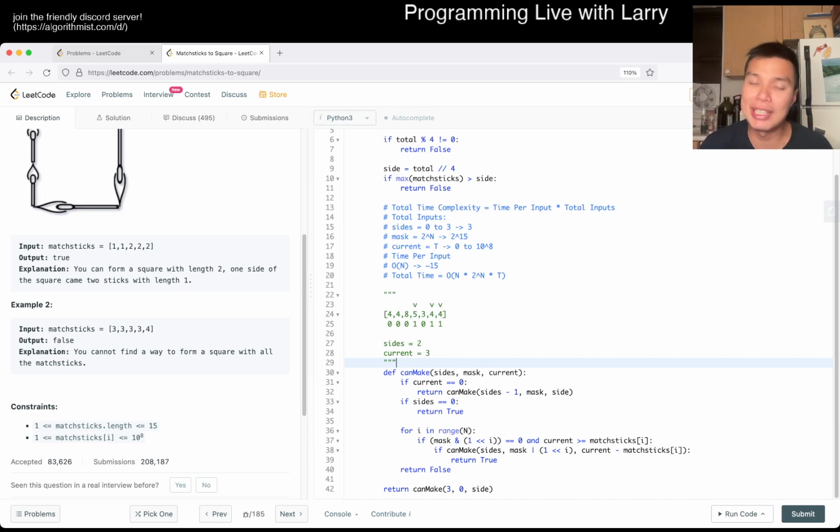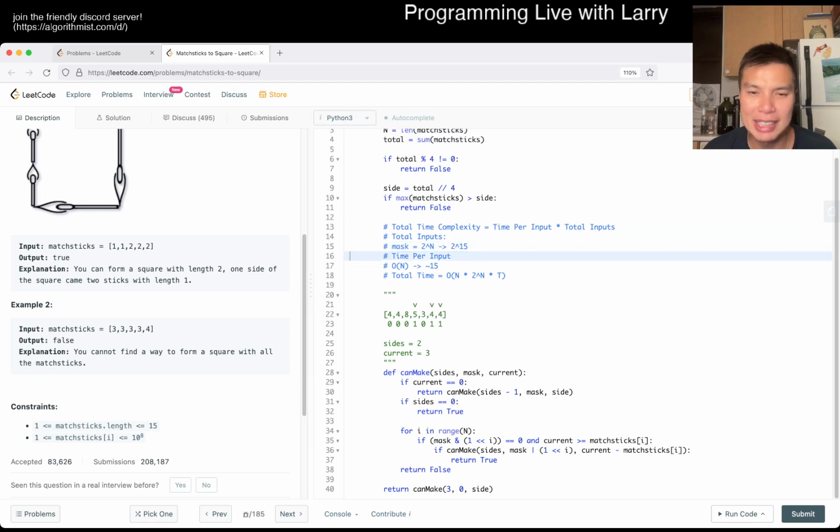But hopefully this explanation is good enough, I hope I explained it clearly enough that this is why, even though we look at these total inputs, it's not technically true because of the number of unique inputs. We cross this out and we cross this out. So now the number of total inputs is actually just the unique input, right? And that means the new unique input is going to be 2 to the n times n. I actually thought there was going to be an S factor, but I forgot. Okay, that's pretty cool too. Right? And that's going to be total time.